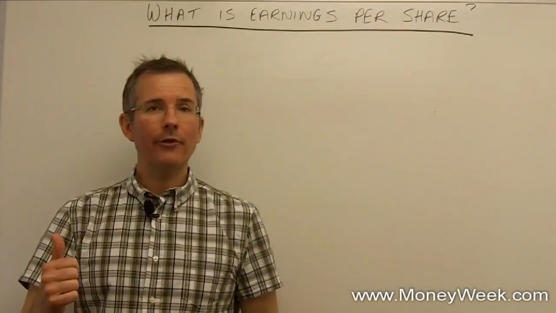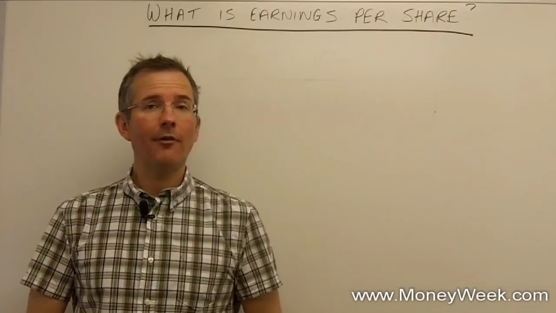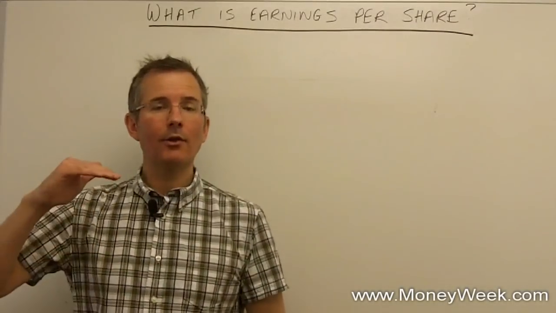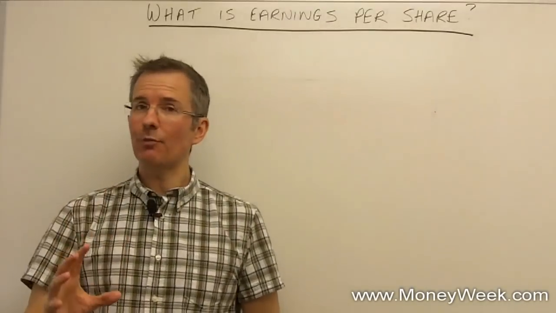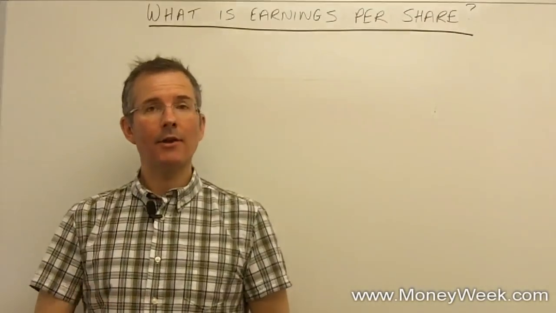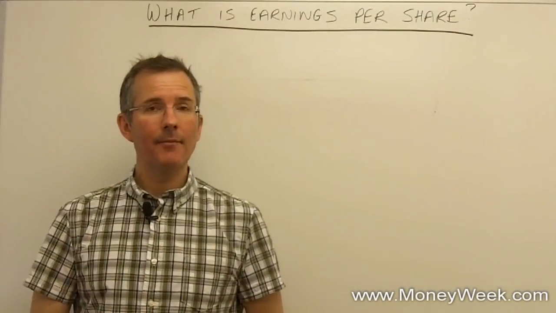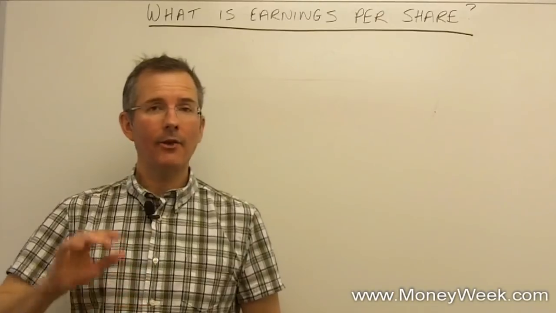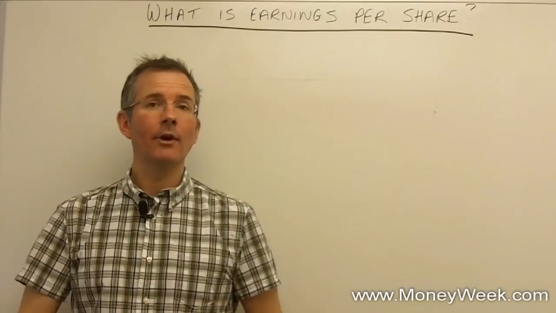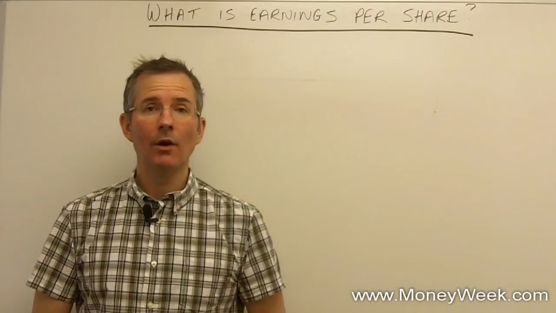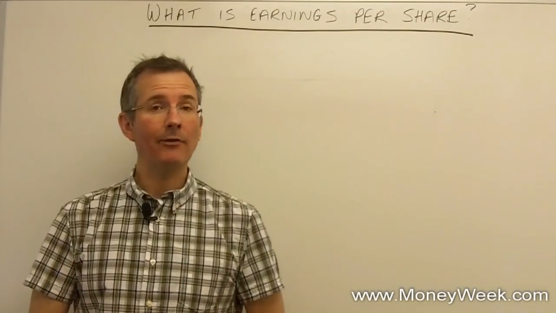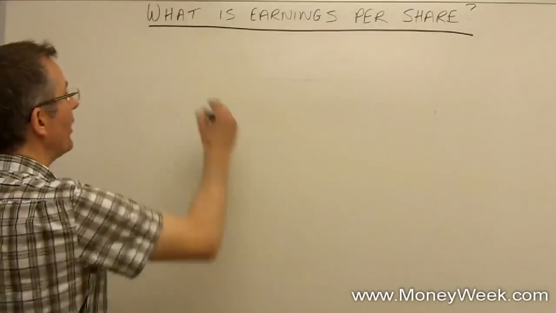It is 1 year's earnings, so that's profit after tax. We're not going to be taking away dividends, and that's simply because the directors make a decision about how they distribute profits after tax. Either they pay out a dividend or they don't, but that doesn't influence the earnings for the year. So we're going to ignore dividends, take profit after tax and divide by the number of ordinary shares, voting shares, if you will, in issue. And that's going to give us EPS, or earnings per share, in its basic form.